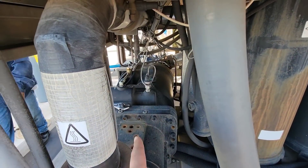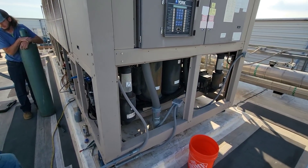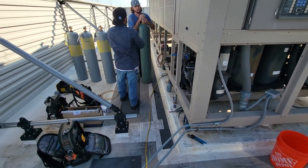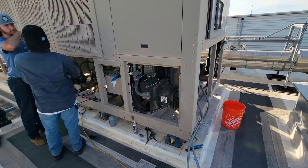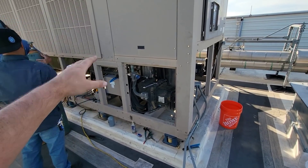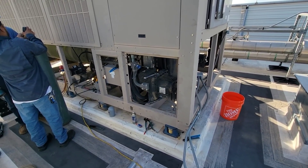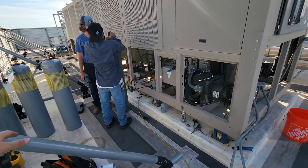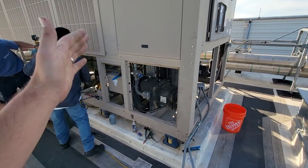We've got that new sensor in — good to go, looking pretty. We're about to get it on pressure test now. We'll leave that overnight — we got the full factory charge out of it, 230 pounds, looks great. Really exciting to see. We're going to do a pressure test just to make sure, then change the cores in the morning, get the vacuum going in the morning. Hopefully that'll be finishing up around lunchtime — probably right about an hour to charge all the refrigerant back in, turn it on, let it roll, and move on to the next one.